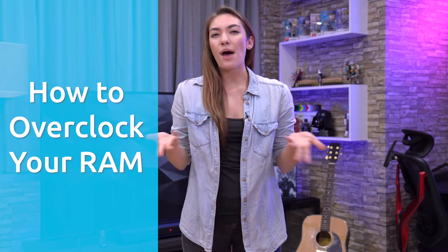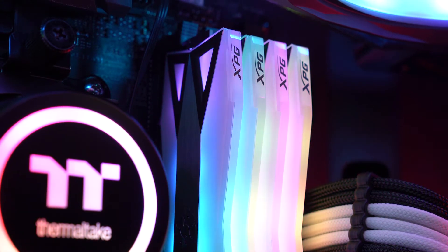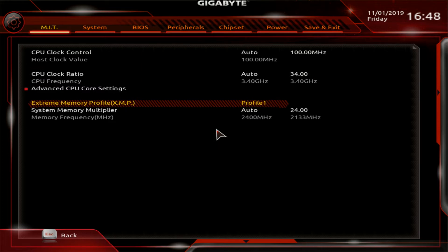So knowing all this, how exactly would you go about overclocking your RAM? The first method, which is more suitable for beginners, is to buy an overclocking CPU and DRAM and employ something called XMP, or Extreme Memory Profiles. This is a type of Intel technology that allows you to conveniently change between multiple profiles for various memory settings. This basically gives you access to higher memory speeds without having to customize memory timings, clock rate, or voltage — which, if you're a beginner to overclocking, isn't really recommended anyways.